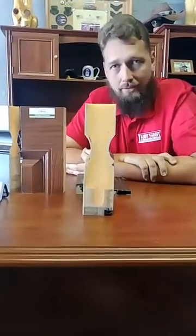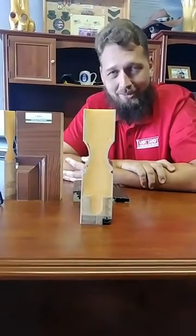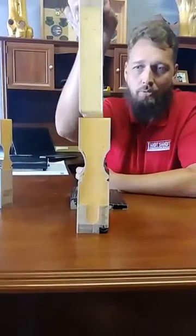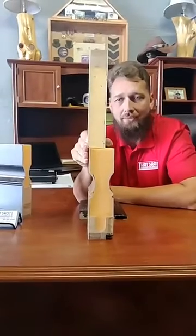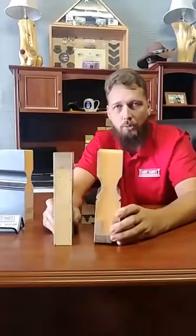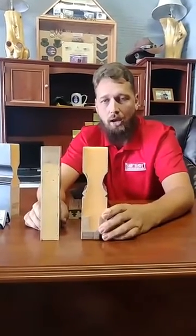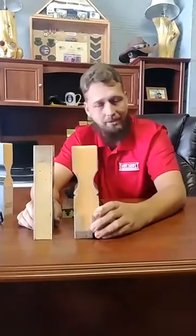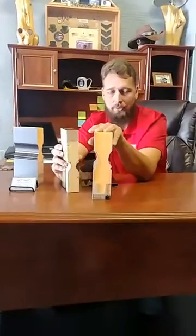That right there is 2.5 inches worth of door. Yes, that is a cutoff of a door. So this is what you find in a normal door, that width there. So you can definitely see the difference between the two. Obviously, the more insulation you can put between the inside of your home and the outside of your home, the better it's going to be. I would love to see somebody try to kick this door in. They're not going to do it. Either one of these doors, really, because not only do you have the foam insulation as part of your support, but the Embark door is unmatched, unparalleled.